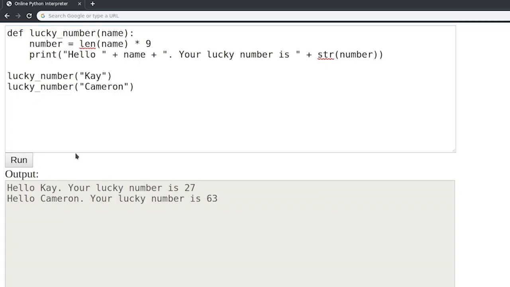The updated script gives us the exact same result as the original one, but it looks a lot cleaner. First, we've defined a function called lucky number, which carries out our calculation and prints it for us. Then we call the function twice, once with each name. Since we've grouped the calculation and print statements into a function, our code is not only easier to read, but it's also now reusable. We can execute the code inside the lucky number function as many times as we need it by just calling it with a different name. So we don't have to write it out again and again for each new name.